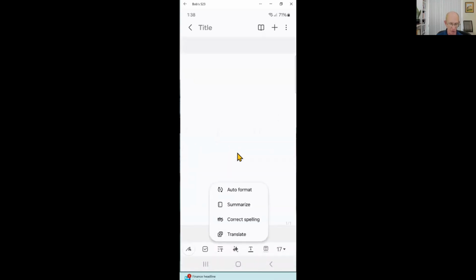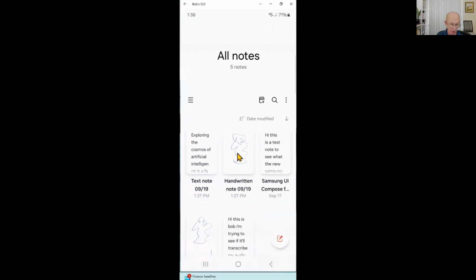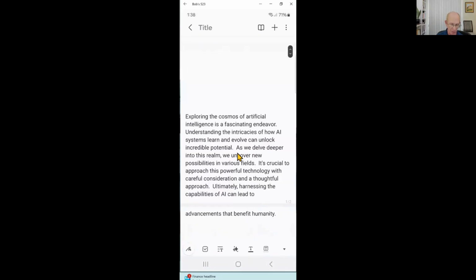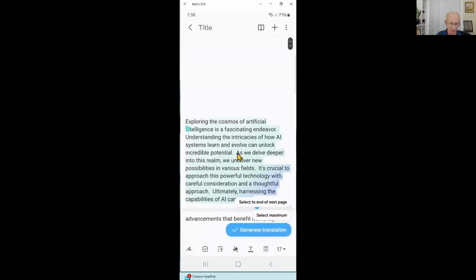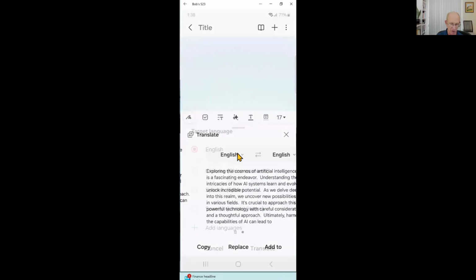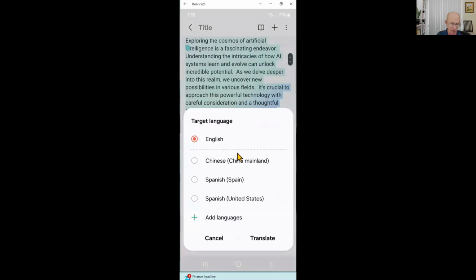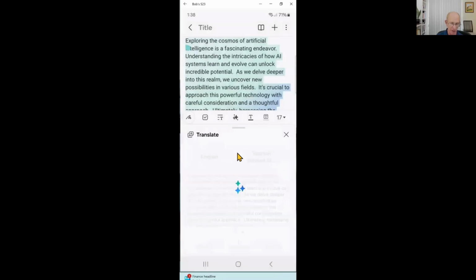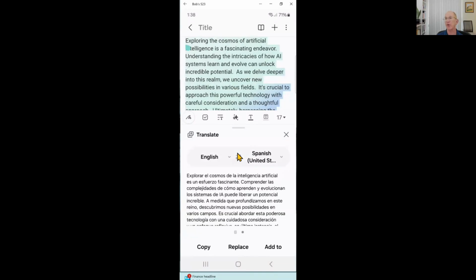So whenever you do something and you have an app, you can translate it. So let's take that note we just did, and we'll tap the AI feature and we'll say, translate it. And we're going to generate a translation. We can pick Spanish US, and it's going to translate it for us right away on our phone.